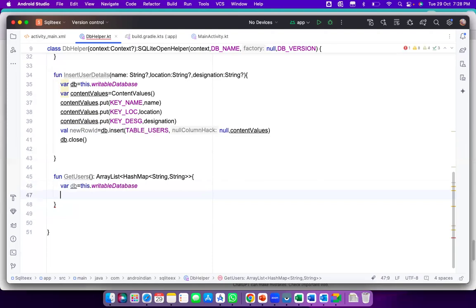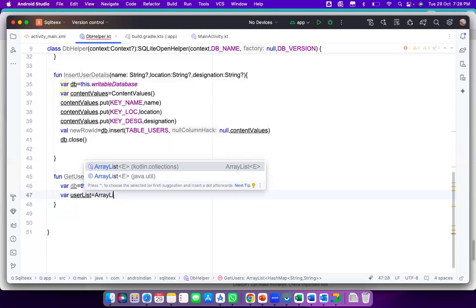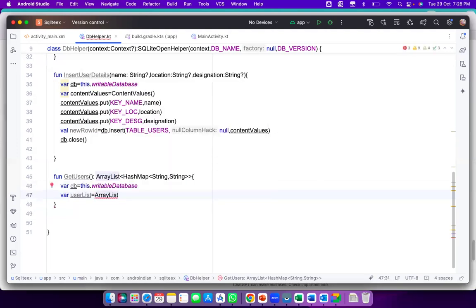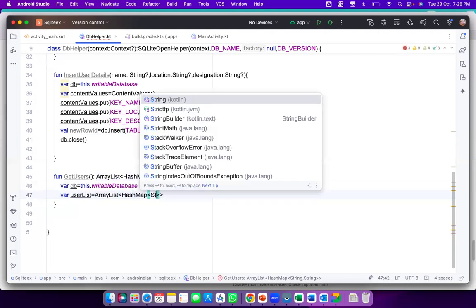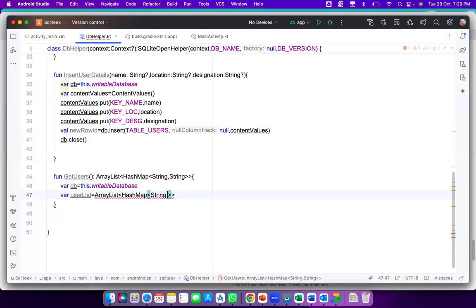Then after that, var user list. I'm creating a user list that is equal to array list. I'm creating one more new user list in the form of hash map. That means whatever data comes, step by step will be assigned into this. That is string, comma, string. In the form of this, we are assigning the data here, right? Then var query.